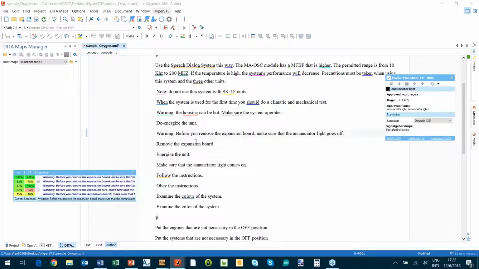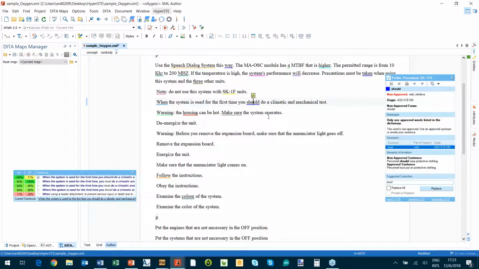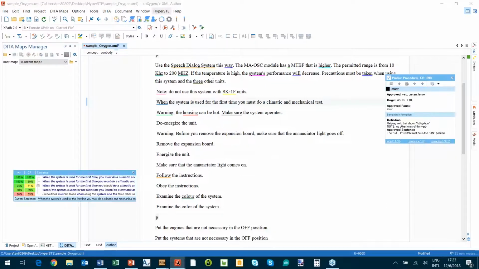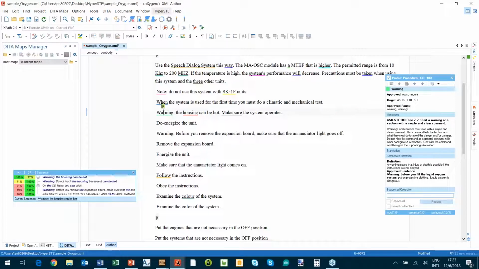We mentioned already the STE, but if you look at the Chicago Manual of Style and most other style guides or content guides, 80% I would argue is about the same and how to write clear and concise. Use articles in front of nouns, otherwise they can be considered as verbs, which can cause confusion. Don't use words like should, because in Asian cultures it could mean I have a choice. So it needs to be you can, you will, or you must, and you would use HyperSTE to do either word for word replacements or to tell you things like, in this case, warning. A warning needs to start with a simple and clear command, and then make sure that it actually does so.